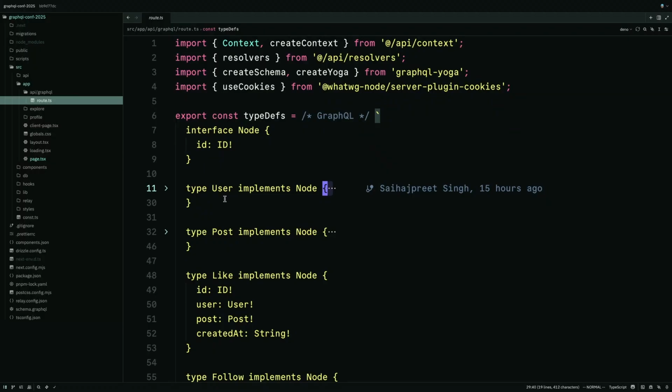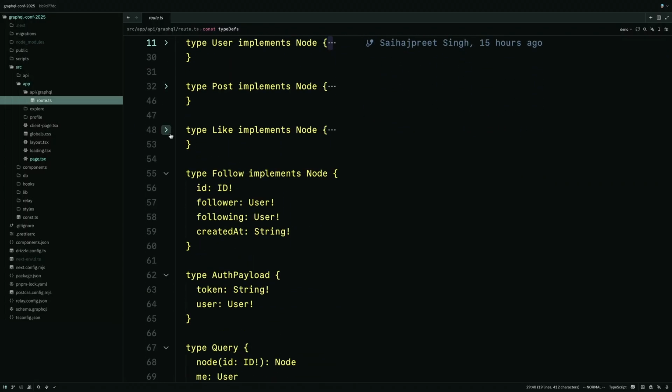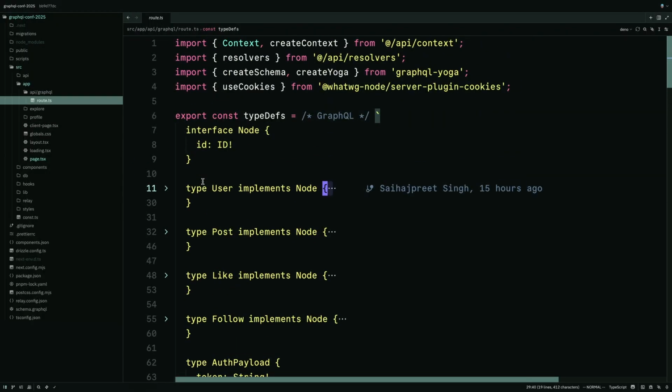This has enough things that you need, but in production there are more things you should have, and my colleague Jeff is doing a talk tomorrow about how to do good schema design, so join him to learn more. But this is my basic schema design here. We're implementing the Node interface from Relay. What the Node interface does is ensure that all your types have a globally unique identifier, which is very important in Relay, because the way Relay works, it needs to know that all these entities in your app are globally unique. All the IDs that you're fetching are globally unique because it's a flattened data store.